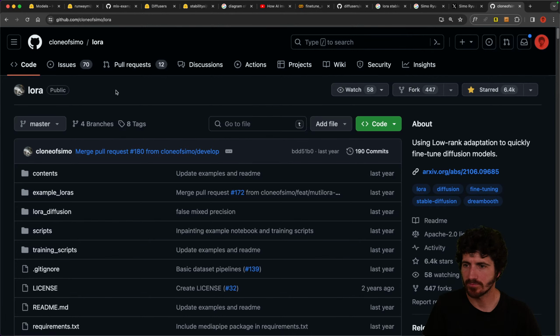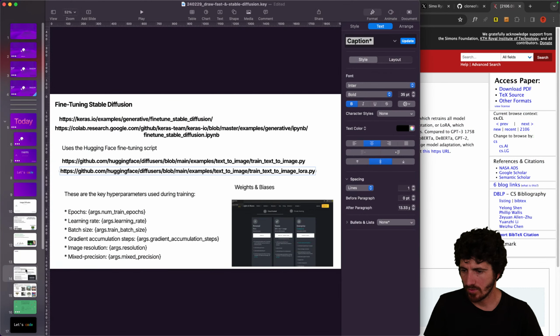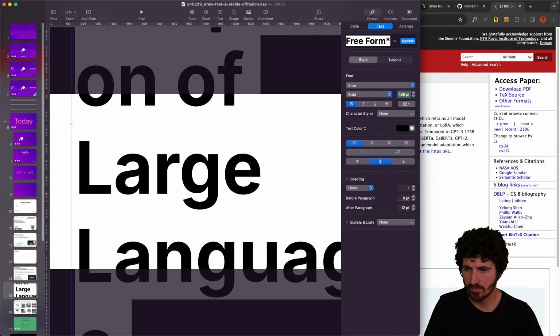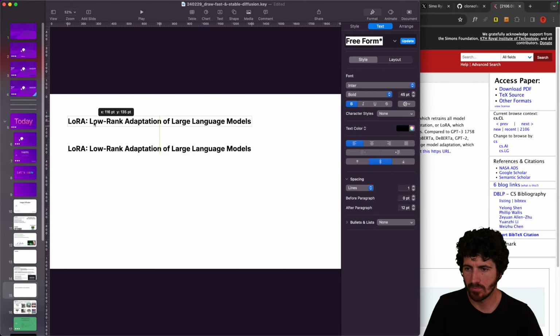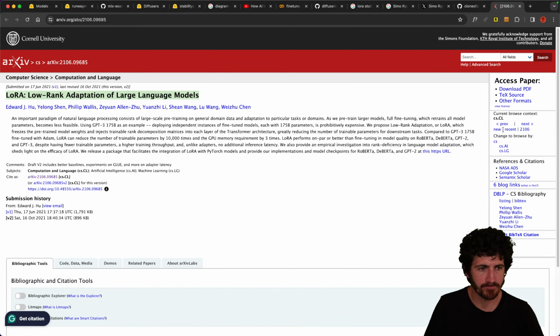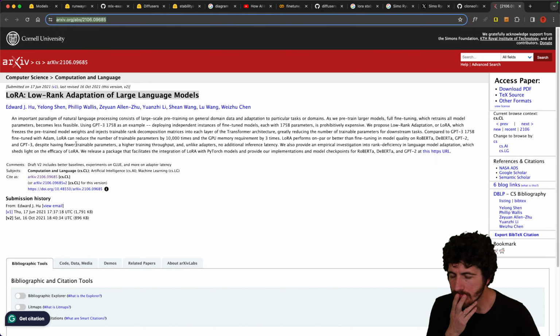All right, and here's the paper. Low-rank adaptation of large language models. Okay. Paper.